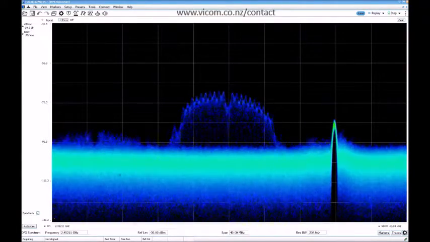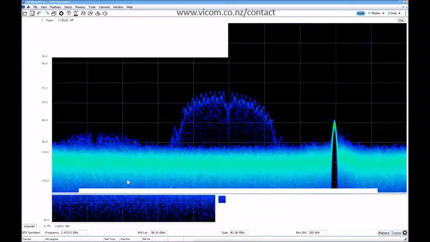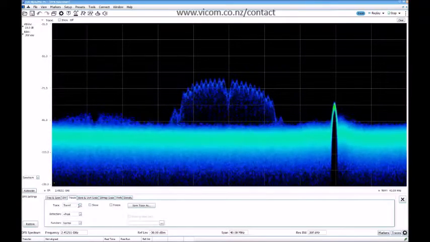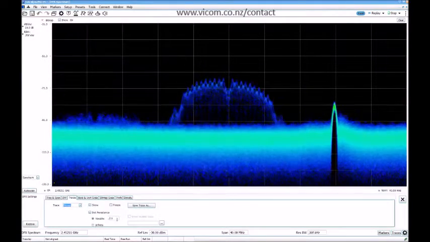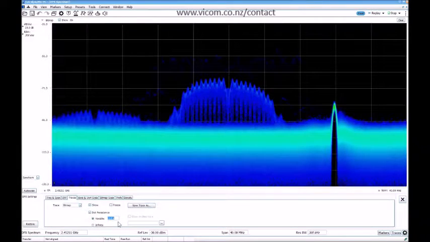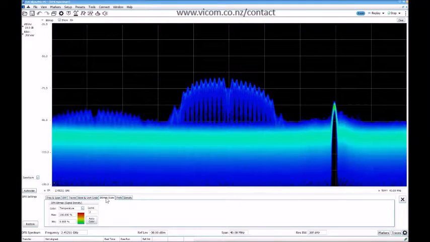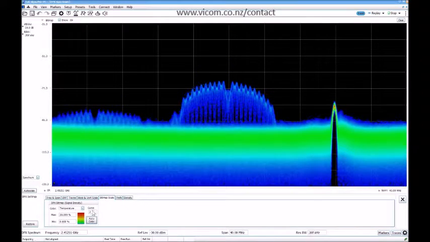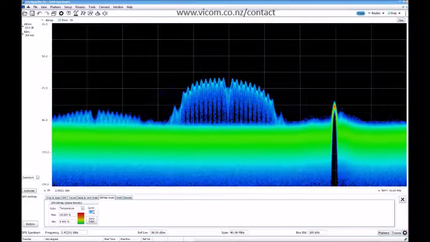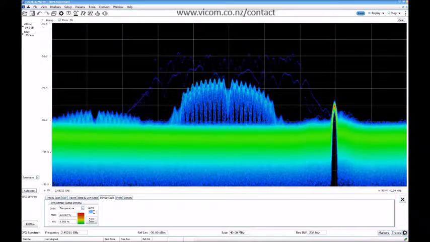We have this sig frequency, and I press this wheel and here I can do some settings. The first setting I can do is telling the counter how often it should refresh itself. So let's put it to 10 seconds instead. So after 10 seconds, if the signal has been present 10 seconds, it will slowly fade away. Second thing is how do we color code? 1000 hits should be red or 50 hits should be red, and I can do auto color, and we have a max and min %, and we can also change the curve. And this gives you a little bit more insight of the signal.